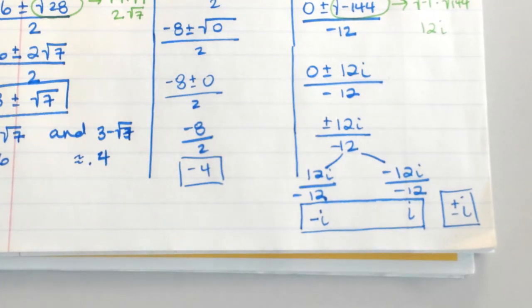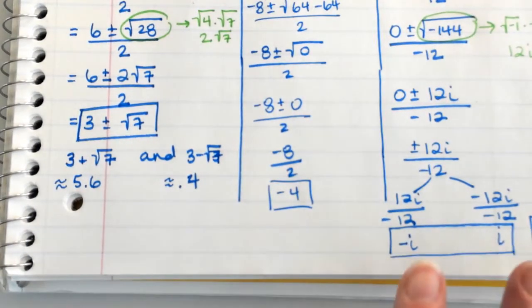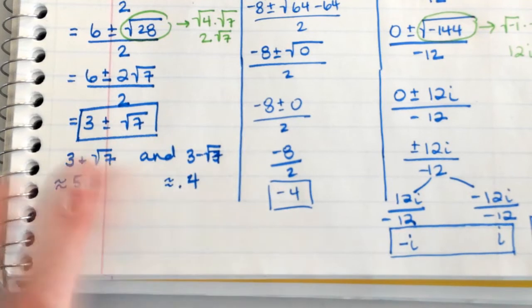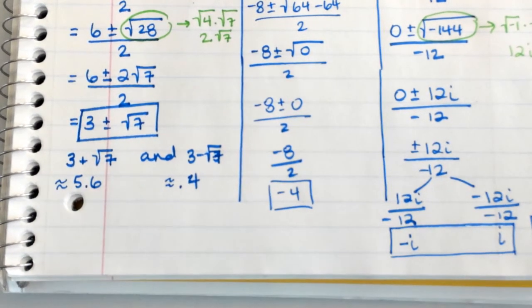Is it possible for one of your answers to be imaginary and one of them to be real? Good question. These are examples of all the types of scenarios. So to answer that, we're either going to get two real answers, two imaginaries, or just one. We're not going to have one of each. So they always come in pairs. They're either both real, or both imaginary. Other questions for me? That was a good one.